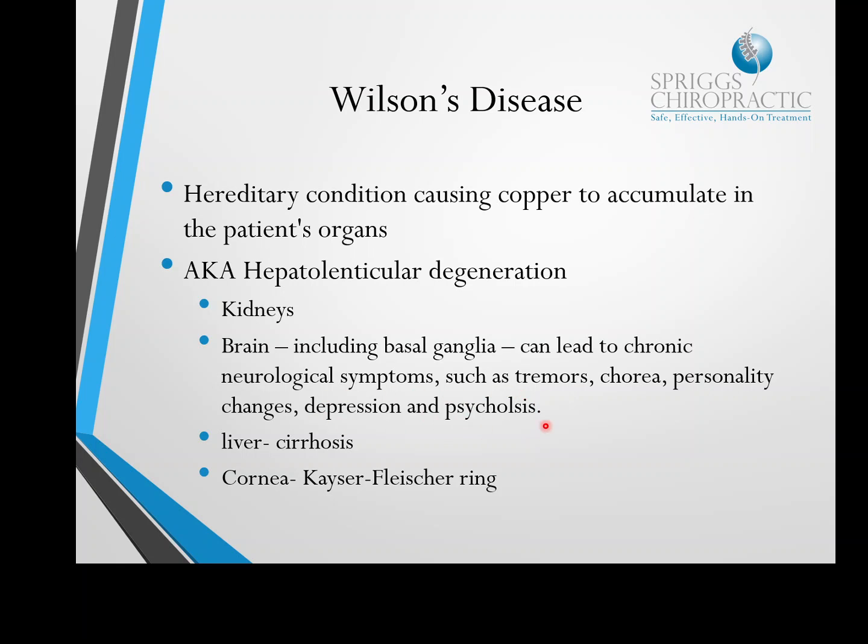That's supposed to say psychosis. I'm very sorry, guys. That is supposed to say psychosis. In the liver, it will cause cirrhosis, and you'll also see it in the cornea, where you get the usual Kayser-Fleischer rings, where you'll usually get a gold appearance around the outside of the cornea when you look into the patient's eyes.